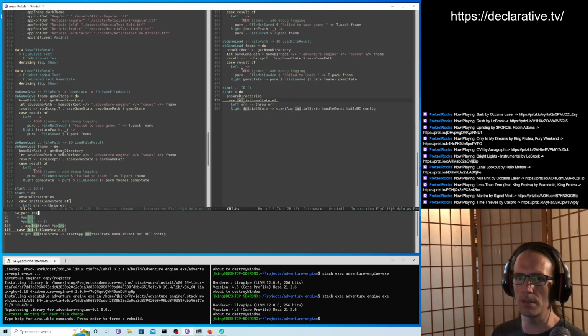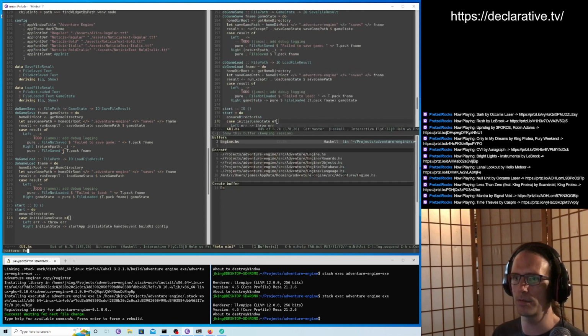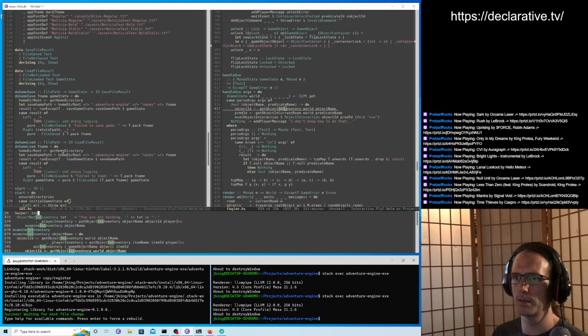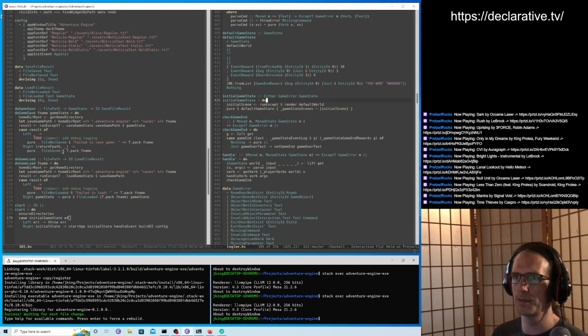Wrong file. Okay. We run a render of the default world, and we return the default game state with the initial rendered scene here.